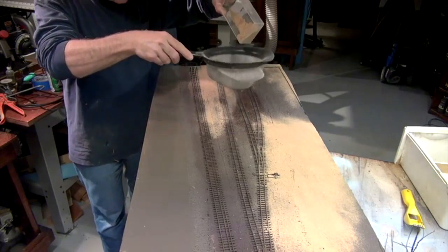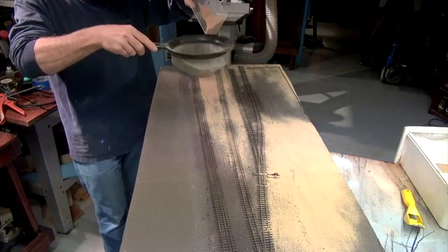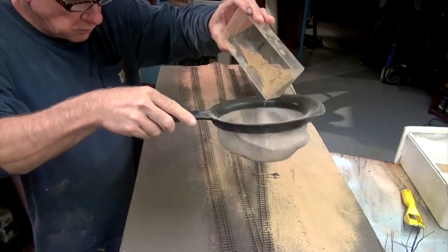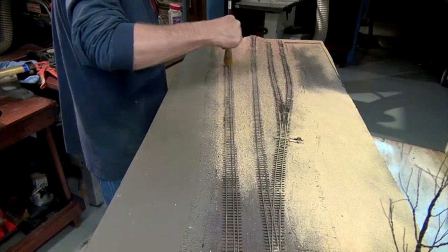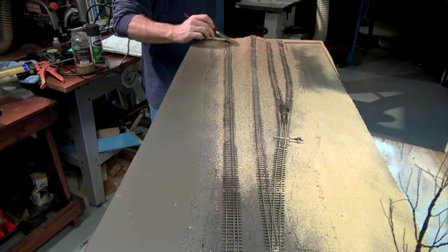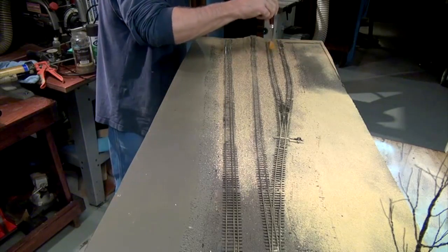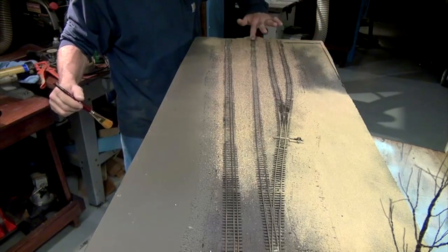I applied sifted backyard dirt to parts of the seam, using a colander to evenly apply and spread the dirt as I sifted it out of the box. This is an effective way to put down dirt. I then spread on ballast, and I used sifted creek rock for this ballast. So carefully, I spread and groomed the trackage with an artist paintbrush, alternating between a fan brush and a 1-inch artist brush. And sometimes I use my finger just to get the dirt from between the rails. Take your time doing this.